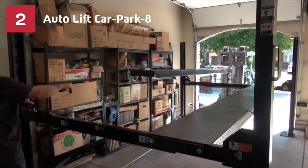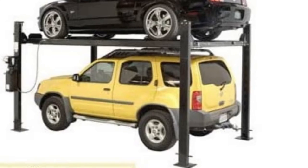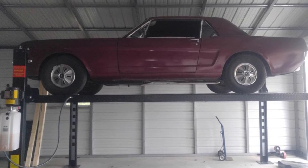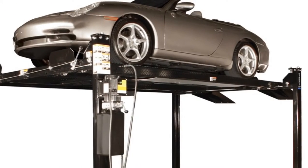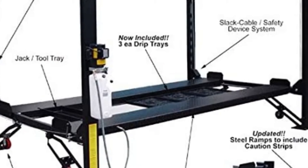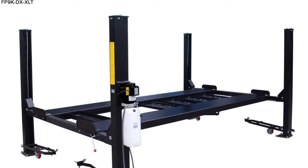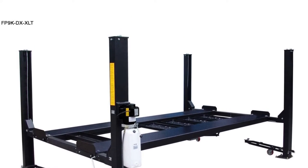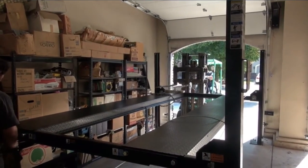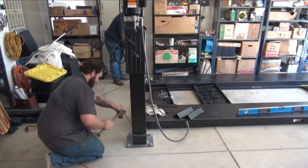Furthermore, you can adjust the height according to your requirements. Only 90 seconds is all it needs to reach the needed height or bring it back to the previous position. Apart from outstanding construction, you will get lots of other efficient features that will make your job easier. For example, the free jack tray will let you jack the car quickly once it's on the platform. You will also get three drip trays that will prevent liquid from dripping from the vehicle, so this car lift will reduce your hassle on cleanup. It also features a poly caster kit and steel approach ramps. The manufacturer seriously focused on safety, and unlike several four-post car lifts on the market, this one is highly safe for both the vehicle and the user.